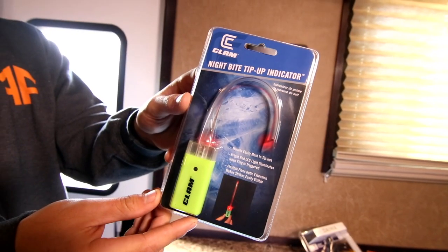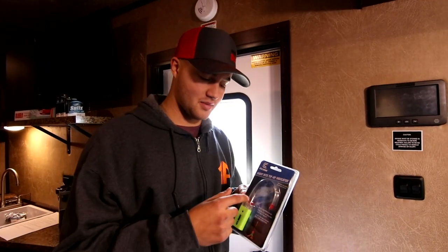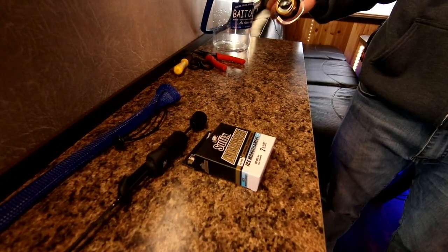Now, if you're gonna do any tip up fishing at night, this product is a must have, and that's Clam's Night Bite Tip Up Indicator. And what's great about this product is it has a big red streak, so you're gonna know when you have those bites. Next up is Tuned Up Custom Rod's Deadstick.